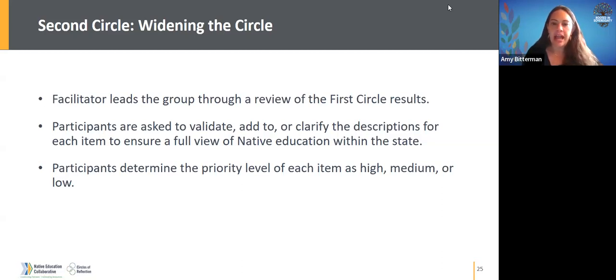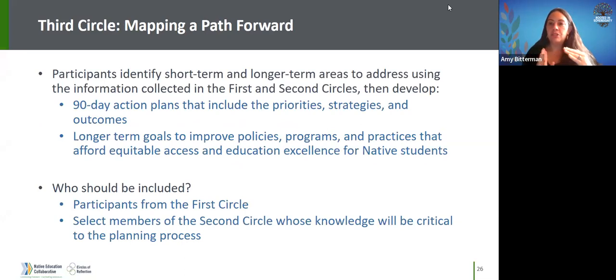Also in that second circle, everyone thinks about all of the different questions and topics that they've gone through and identifies a priority level. Do we feel like this is something that's a real high priority for us, or something that maybe is a lower priority? That's a big piece of what helps going into that third circle. We've potentially covered a whole lot of different areas here, but now we need to narrow in on maybe 2 or 3 that we think in terms of short-term planning. These are things realistically that we feel we could accomplish within 90 days, and then maybe 1 or 2 other longer-term goals.